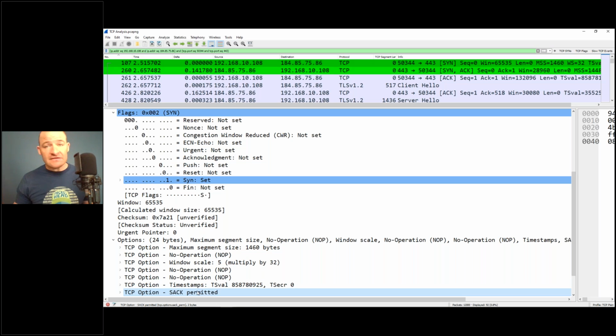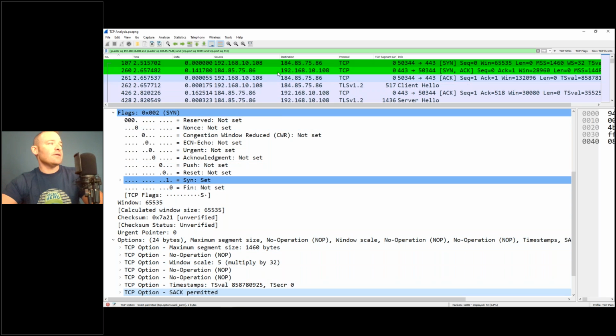If Dan doesn't support SACK, I can't use it. So maybe like an IoT device, or maybe a really old stack that's sitting around somewhere on a printer or some other device out there that might not understand SACK. That means we cannot use that option. That makes TCP a whole lot more efficient. Okay, fuel for a later training.